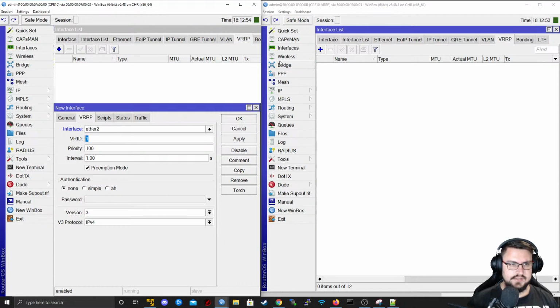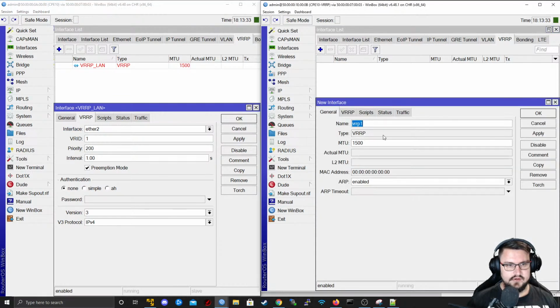My VRID needs to be the same on all of the devices or interfaces that you want to participate in VRRP. You can leave this on 1, but it's good to make it unique for each VRRP pair as well. I'll leave it on 1 for this, and then you'll see me make the ISP one maybe 2 or 100 or something. Priority is quite important. The device with the highest priority will always be the one that takes preference. So I want router 1, which is the left side one, to take preference. So I might make this priority 200. And the rest of the settings I'll just leave the same.